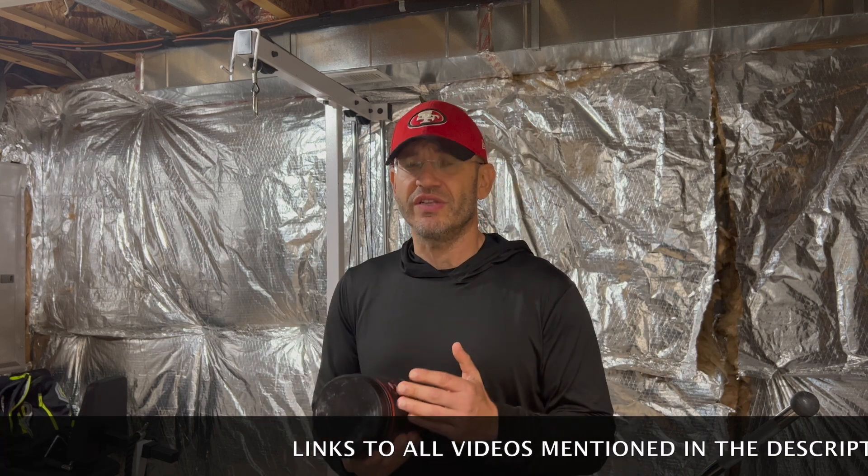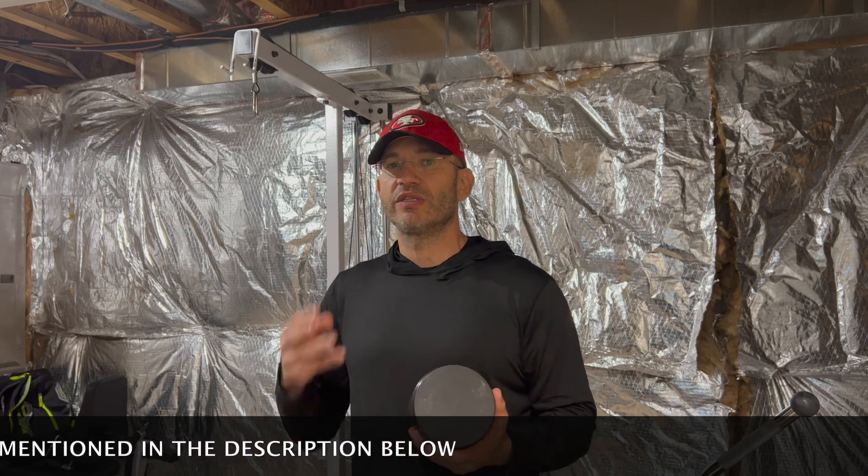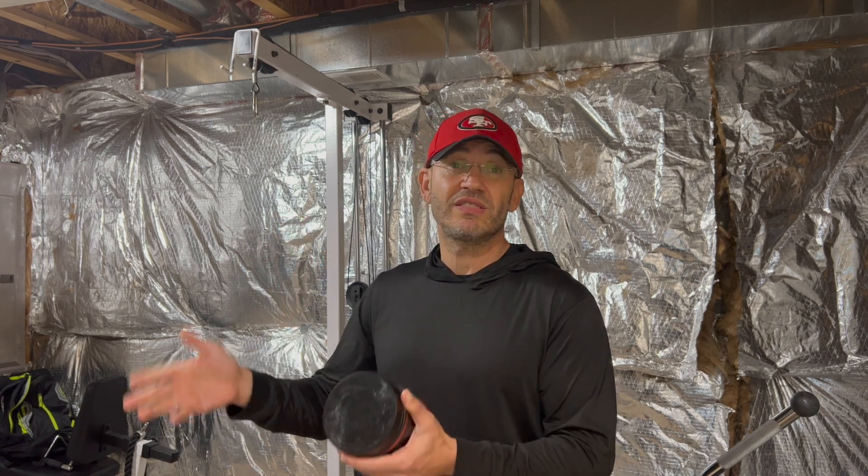This is his second product — Gorilla Mode Nitric, Stimulant-Free Pre-workout Formula. Now when we look at stim-free pre-workouts, there are three categories. One is the full stim-free pre-workout where you get everything — power formula, pump formula, beta-alanine tingling, buzziness, focus ingredients. Then there are pure pump formulas. And then there are pills, where you get the pump formula in pill form. Either you take the pills to add to your stim pre-workout, you take a stim-free pre-workout to cycle off stims, or you take a pump formula to add to your stim pre-workout. All the rest are stupid.